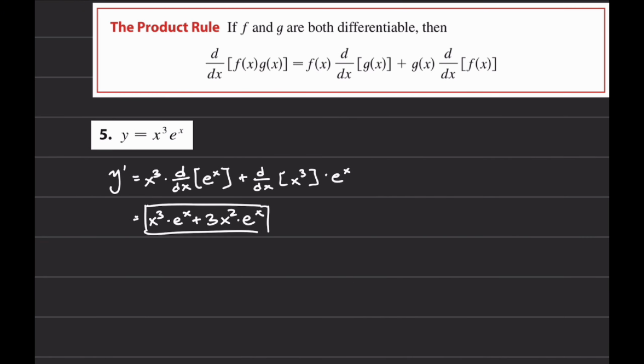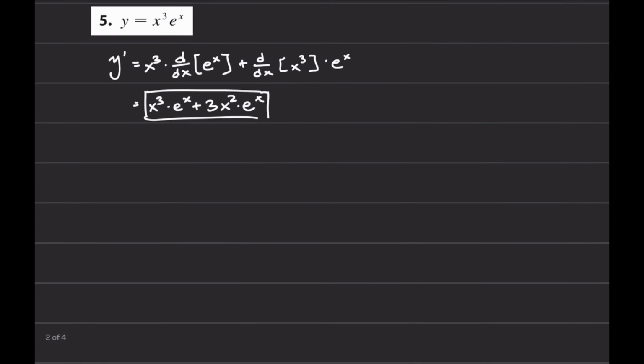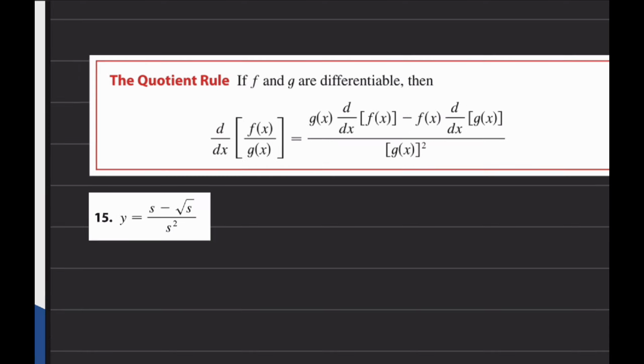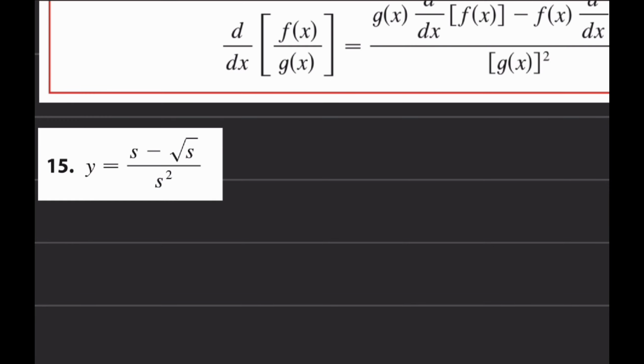And the next thing we're going to learn is the quotient rule. Now, the quotient rule is a little bit more complicated. It almost looks like the product rule in the numerator. You can see there's kind of a resemblance, except this is a minus sign. And also there's a squared term in the denominator. So, we're just going to go into this blindly and see how it goes with this function right here.